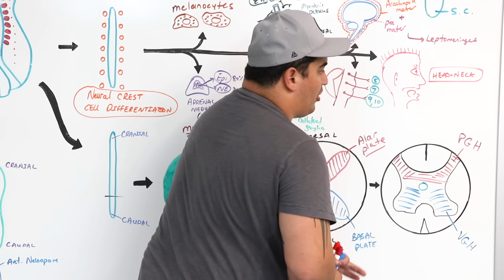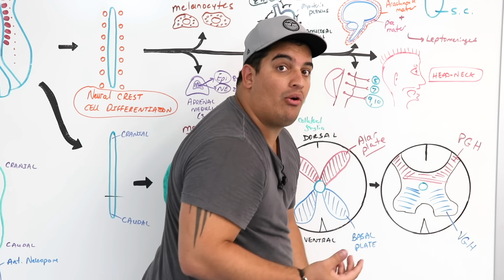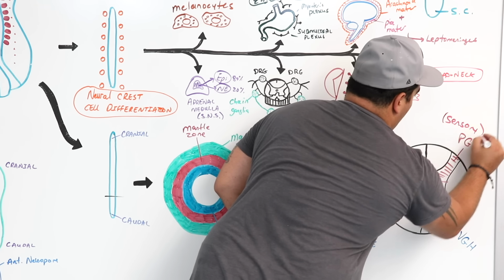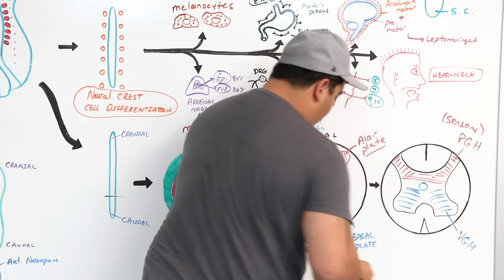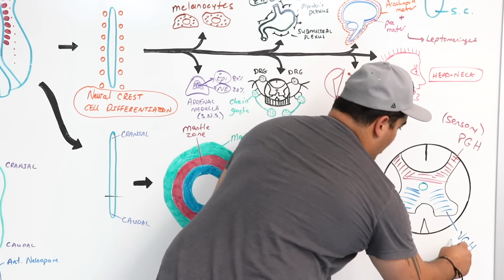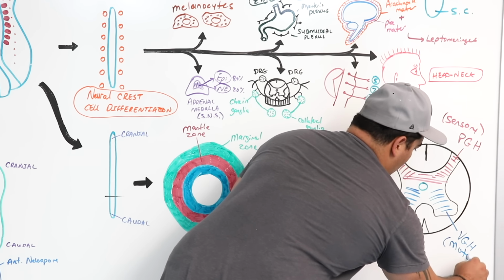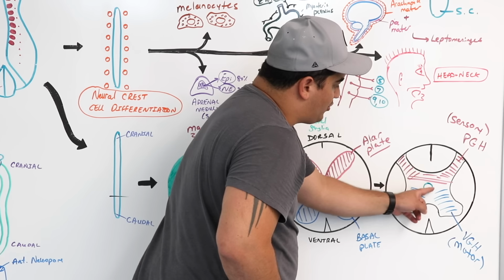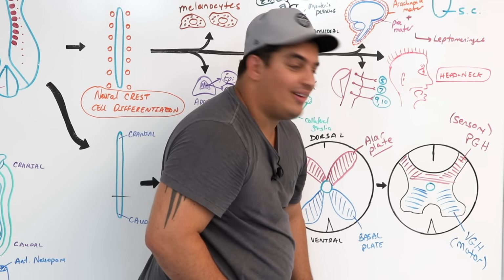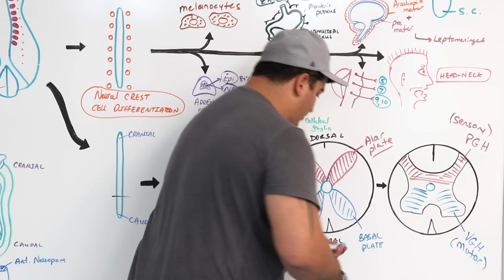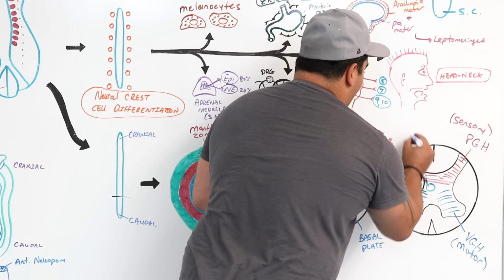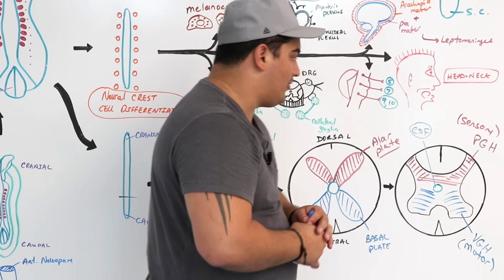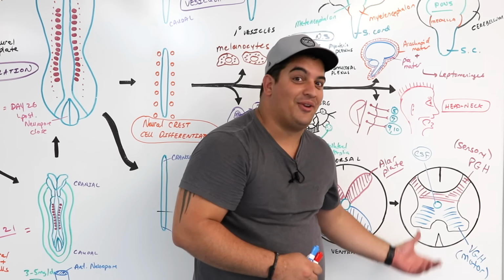What kind of neurons are in the posterior gray horn? Are they sensory or motor? They're sensory. So this is where your sensory neurons are. And what kind of neurons are going to be forming here in the ventral or anterior gray horn? These are going to be motor. And then guess what the remnant of that actual neural tube is leaving? A nice little spinal canal. And what's in that spinal canal? Nice little cerebrospinal fluid. So inside of this, you're going to have cerebrospinal fluid. Now, that should cover everything that you need to know for the development of the neural tube and the neural crest cells.